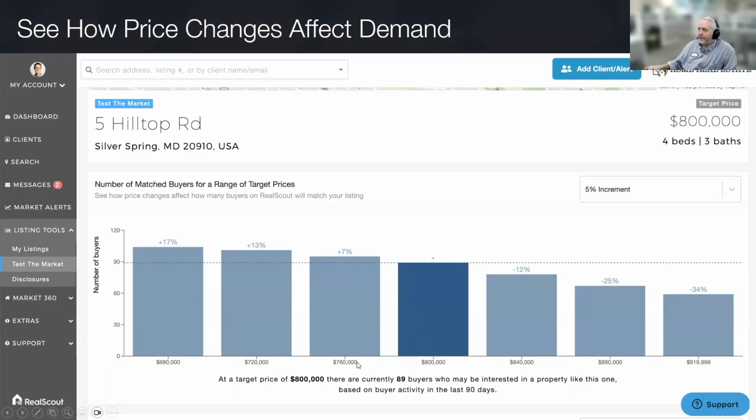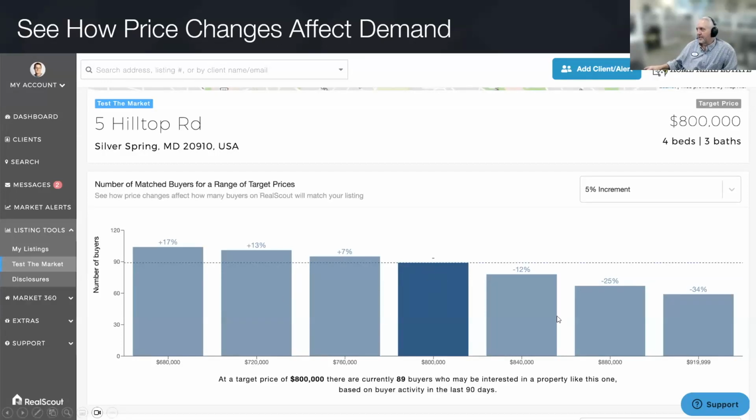Contrary to that, if you were to just drop your price 40 grand, you would be exposing yourself to 7% more buyers because more people would be interested in the home at that lower price.